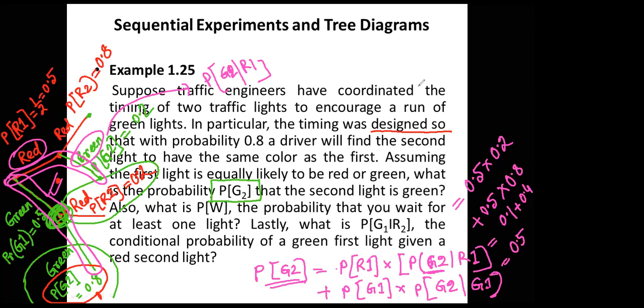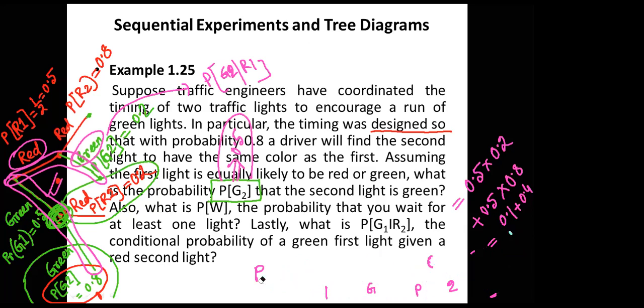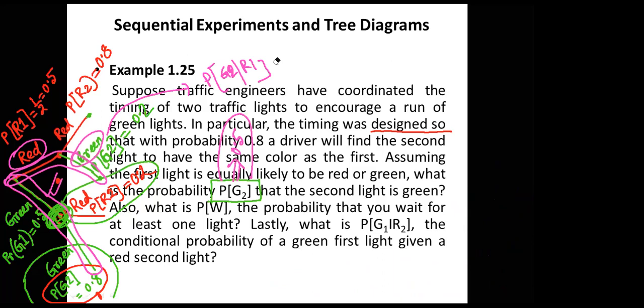Okay, look at this one. So what we are talking about is 0.5 multiplied by 0.2, and then we are finding 0.5. So this probability of G2 is actually equal to 0.5. Is it okay? Yes, sir. All right. Now let's go for the next problems. We have understood all these things, and then let's solve it. The next one.